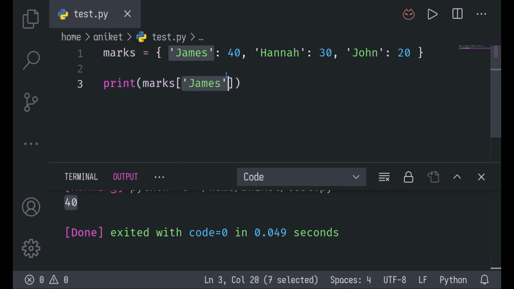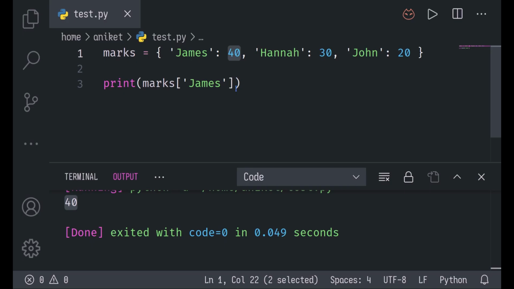Now you might ask, why did I put the names as keys and marks as values? Why not marks as keys and names as values? The rule you have to remember is that you can only index by the keys. So if you put marks as keys, you would not be able to do this, because when you look for James, it actually looks through all the keys and tries to find where James is, and when it finds James, it gets the marks. I hope that makes sense.